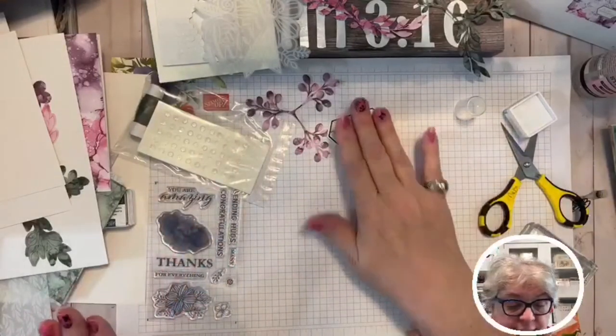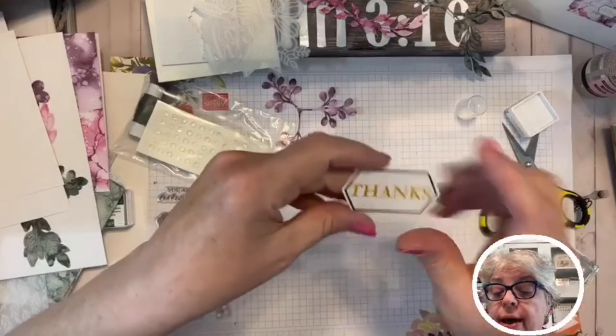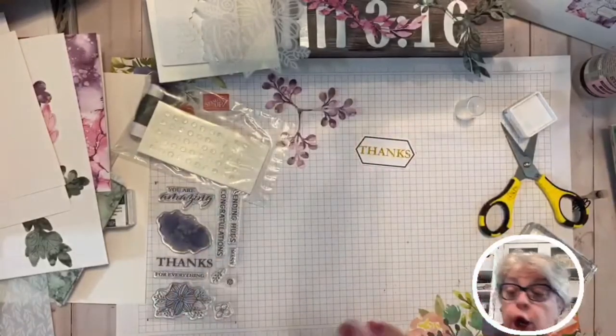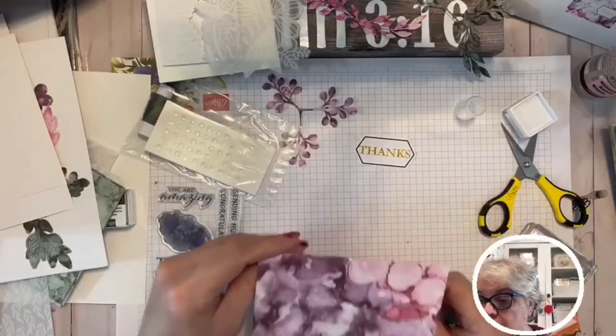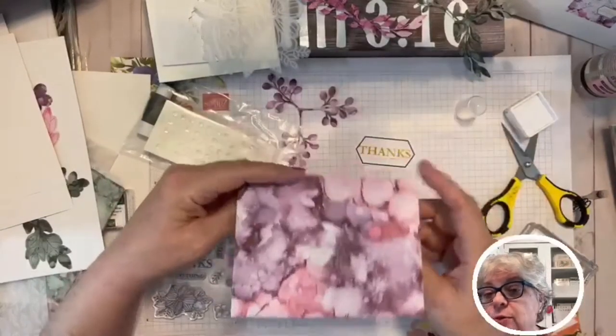Okay, so this says thanks, and honestly, if I had done this on my Stamparatus, I could have stamped it a second time, but it's okay. It's all right. Nobody died. Not over this, anyway. Okay, so we're going to take this, and I think we're going to go landscape instead of portrait, just because that's what the picture shows.